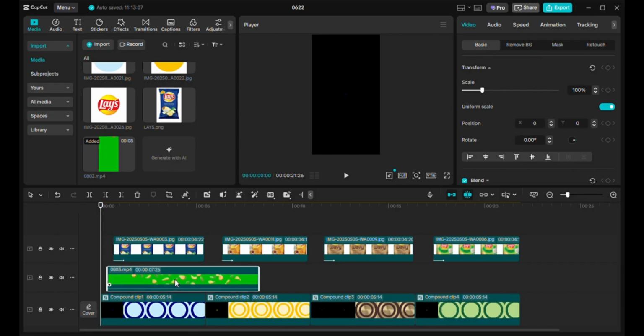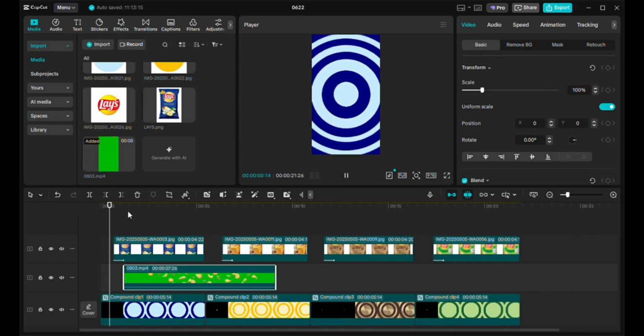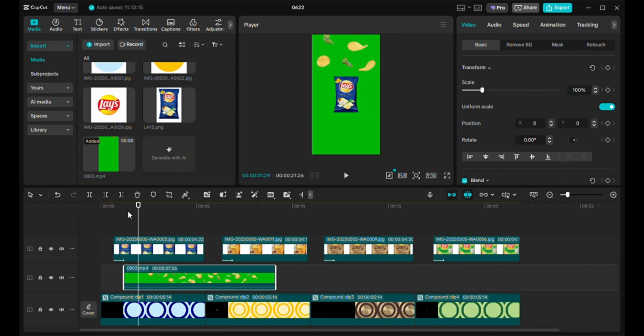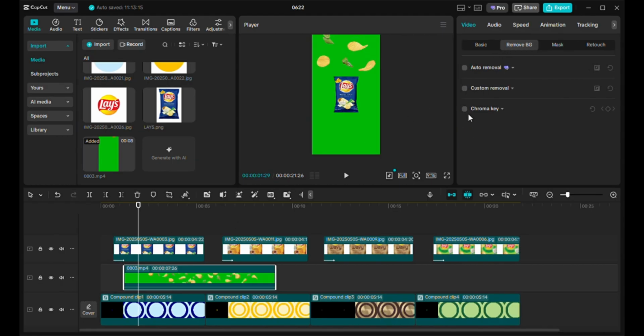So next up, we're going to bring our exported clip, because we exported our falling chips, and we're going to bring it into CapCut, and then we remove the green screen with the chroma key.